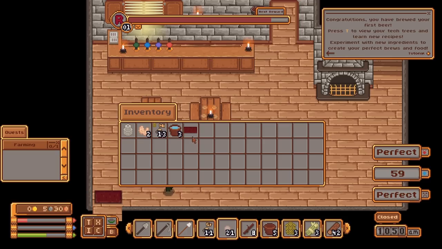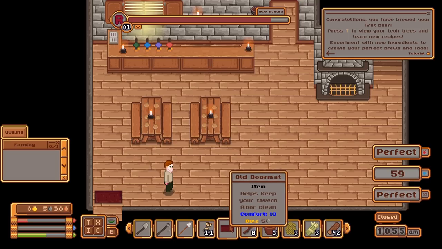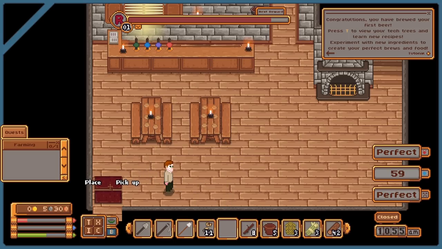Let's see. Inventory. So we'll put these coasters back. Let's put another mat down. Maybe here. Maybe the doormat can only go near the door. Makes sense, but I wish I could put it anywhere. But that's fine. Double-sized doormat is good. Actually, can we rotate this? No. We can't. Okay, well, that's good enough.